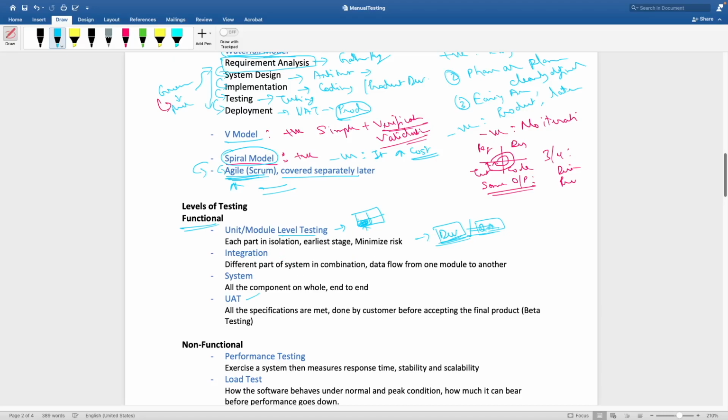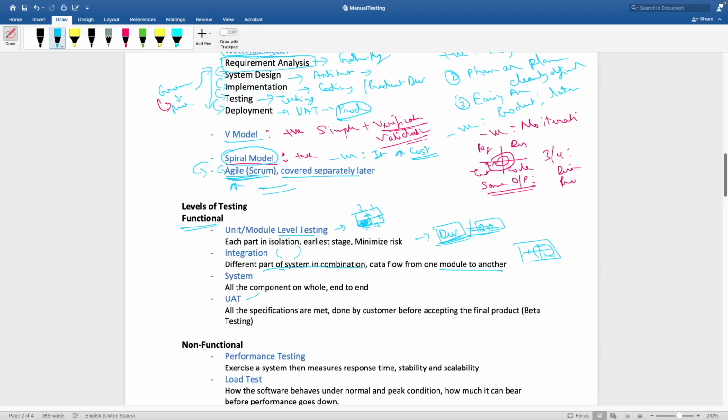Now once you have made four rooms, how the entry and exit of each room is connected and everything will be covered in the integration part. Different parts of the system in combination, and how the data is flowing from one module to another. Similarly, in the example I gave, if we have four rooms, how we are going to enter and exit the room and what process is followed.